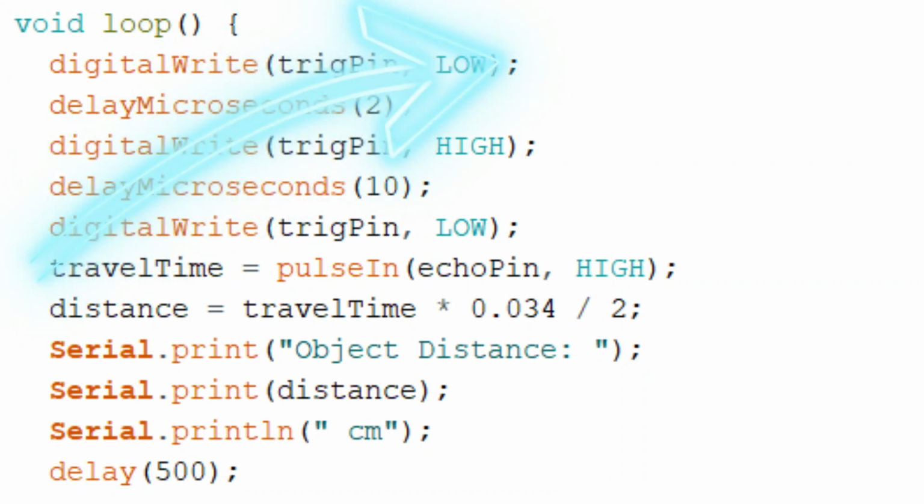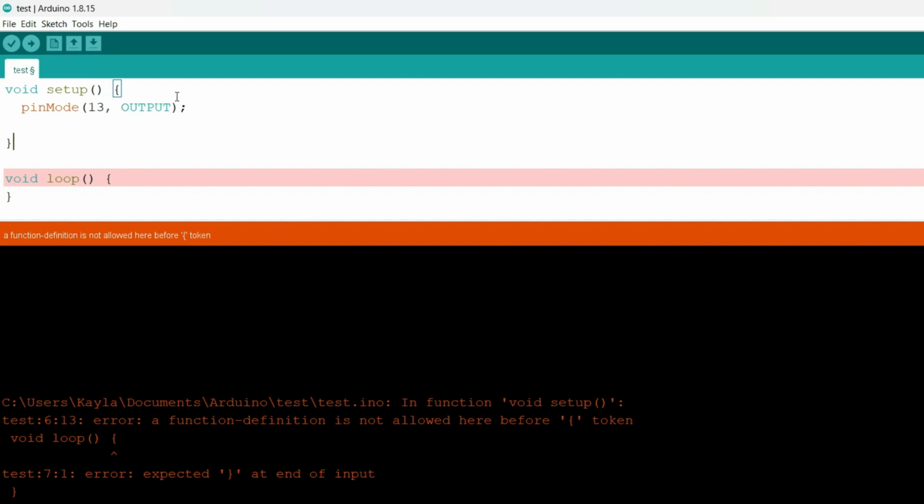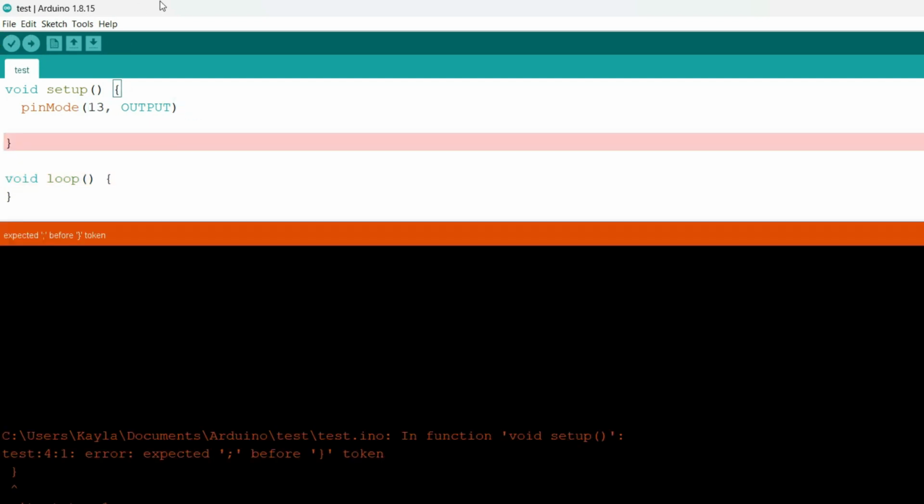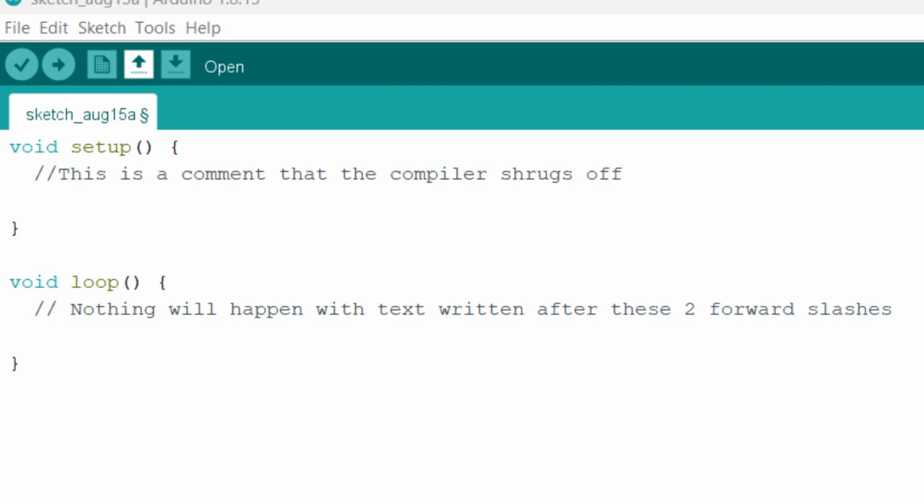Semicolons have to be included at the end of every statement or to separate elements within a loop. This will also create a compiler error if it's missed. Comments are created by two forward slashes. Anything written after them does not get used by the program. These are just useful comments for humans.